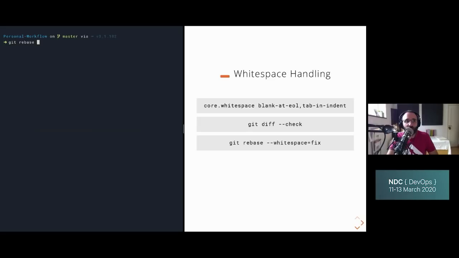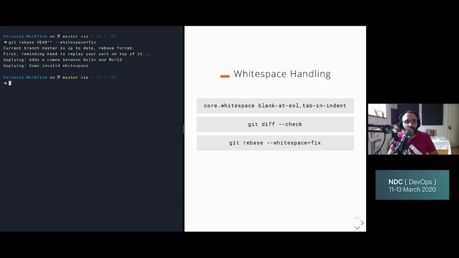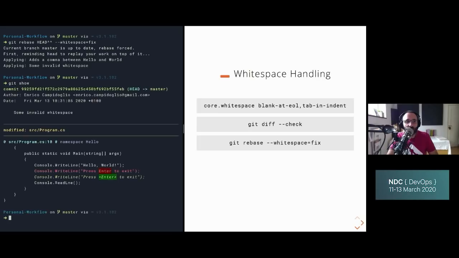So we say git rebase 2 commits before my latest one, and then I say whitespace=fix. So you see that Git has rewound HEAD to 2 commits ago, and then it applied the latest 2 commits. And now if I look at the latest one, you see that the whitespace is gone.